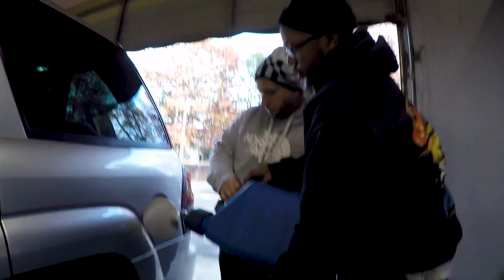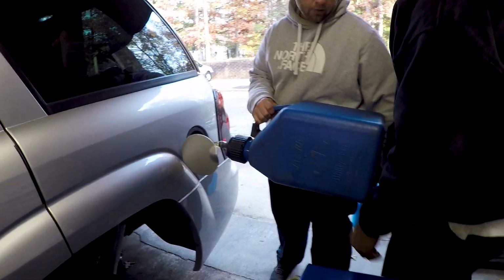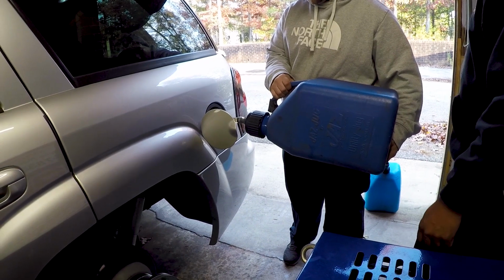Stock motor versus turbo and a bitch of a rod. We'll put that blue one in here.